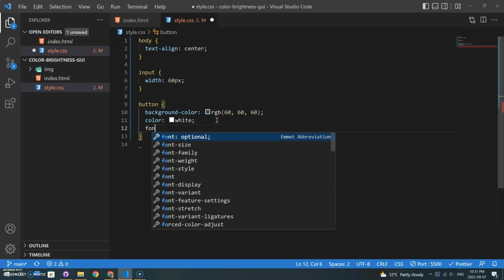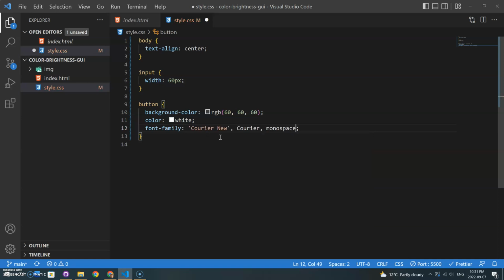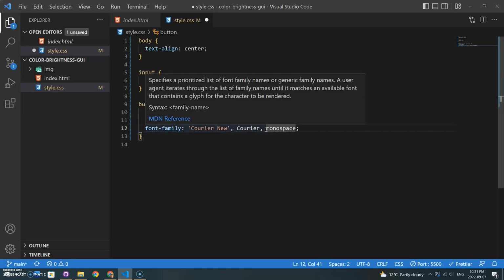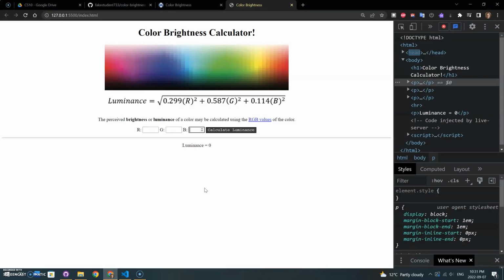Oh, actually, let's do the font family as well. Font family, I think it was, oh yeah, Courier New. That's the one I wanted. Courier New is a monospace type font. And remember, it's going to try to do Courier New. If that's not on the computer, it'll use just plain Courier, and if not, it'll just use whatever monospace font it can find. And monospace means that each character takes up the same amount of space. In other fonts, sometimes I's will take up less space than a W, let's say, right? Less horizontal space. Anyway, we'll save that. The page should have refreshed, and you can now see, okay, looking not too bad there with the colors anyway.